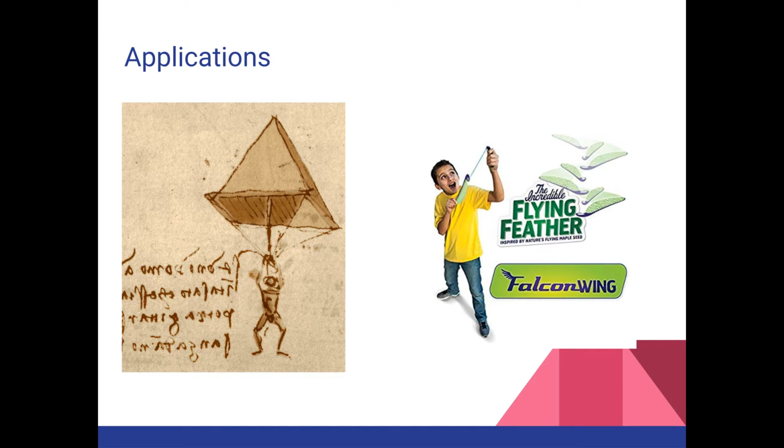Some applications of this: obviously there are already toys that mimic the same free fall of the maple seedling, and so understanding that and applications in that, as well as parachutes or trying to slow free fall, how this would fit into maybe even military applications. And again, this has been looked at as far back as Da Vinci. This was his design for slowing down a person in free fall. So looking into those applications, there's really a lot of directions you could go with this.